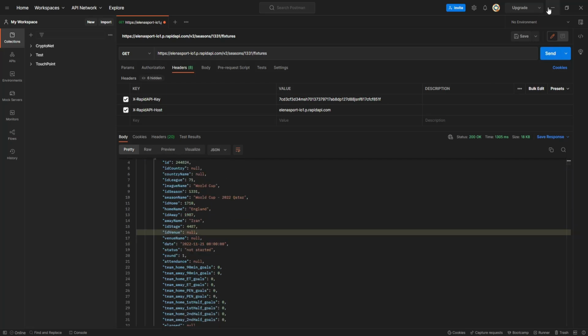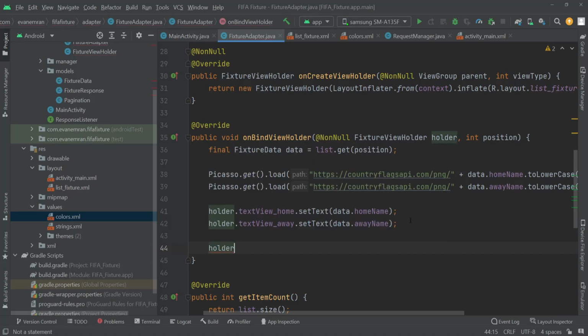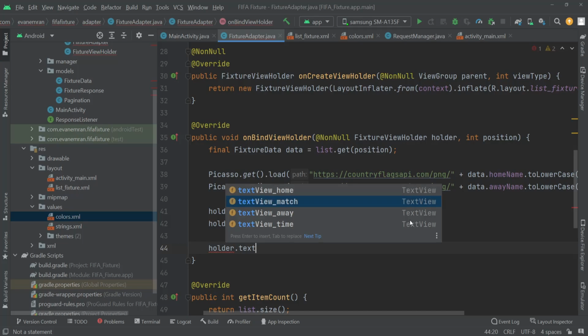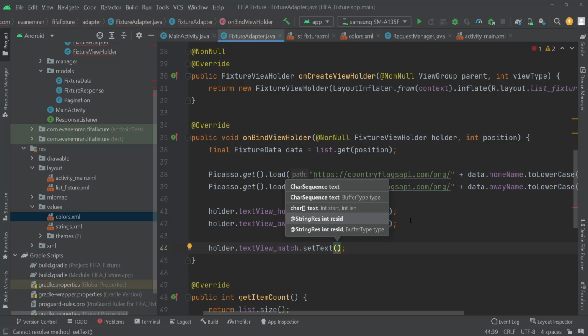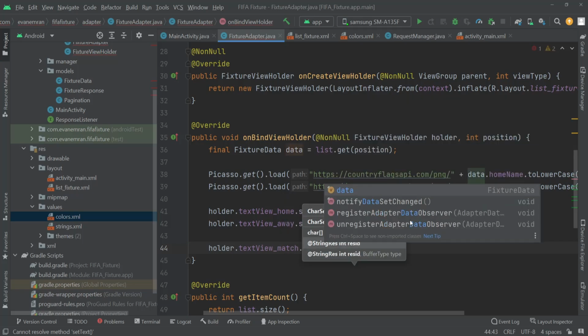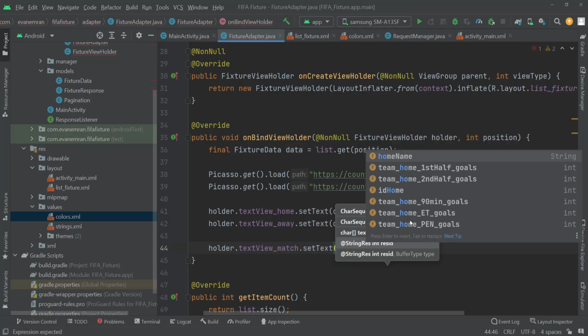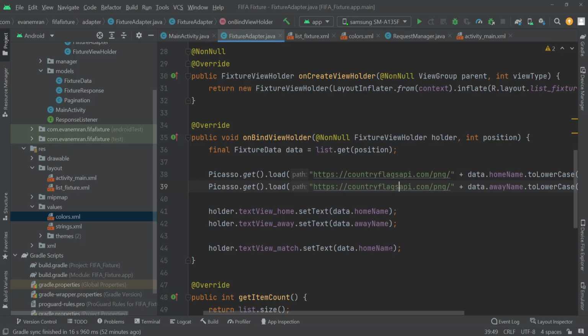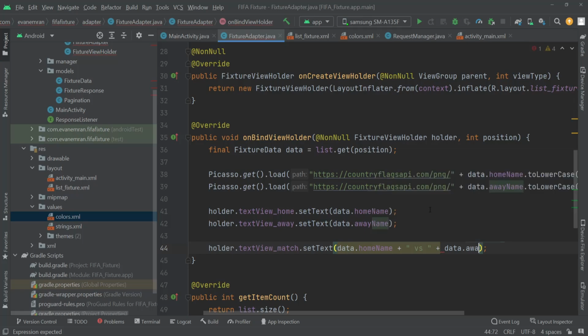So let's get back to the Android Studio here, and here right before showing the date, let's show the match title here. So I'll write holder dot text view match dot set text, and here at first I'll pass the data dot home name, and we'll add versus, and then we'll pass data dot away name.